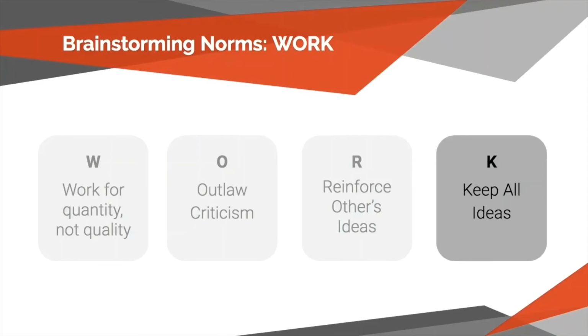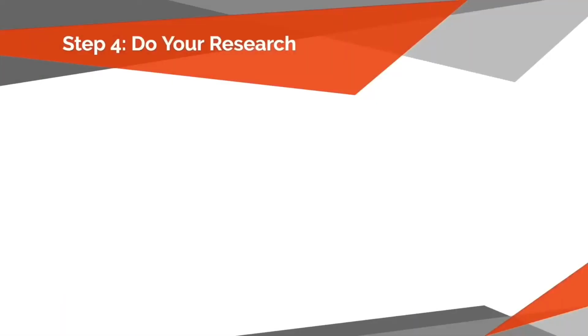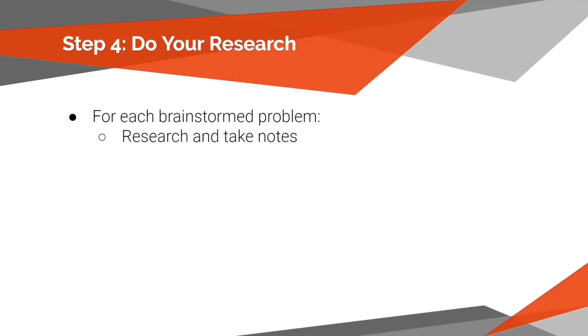So, get creative and have fun! Step 4 is to do your research. Now you are ready to take your brainstorm topics to the next level. Take a few brainstorm topics each and look online. Find articles and news sources and paste those links into your research dump document. Take notes on those articles for information that highlights why the problem exists.